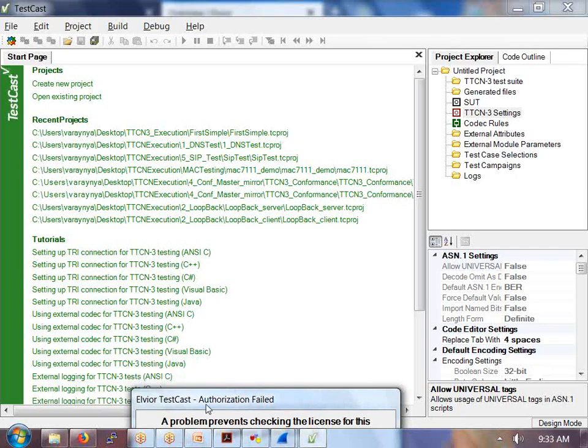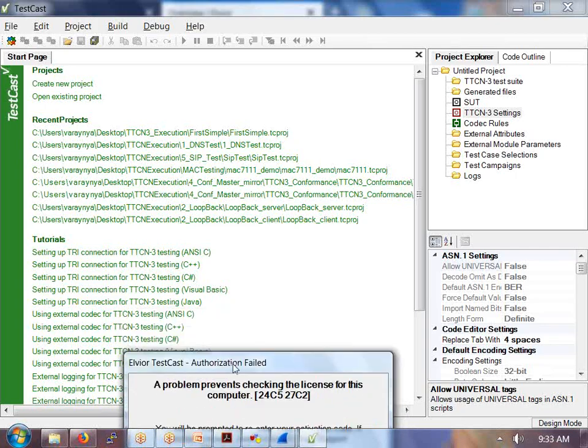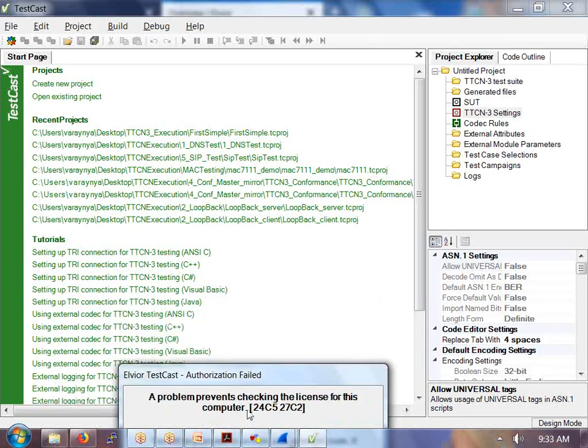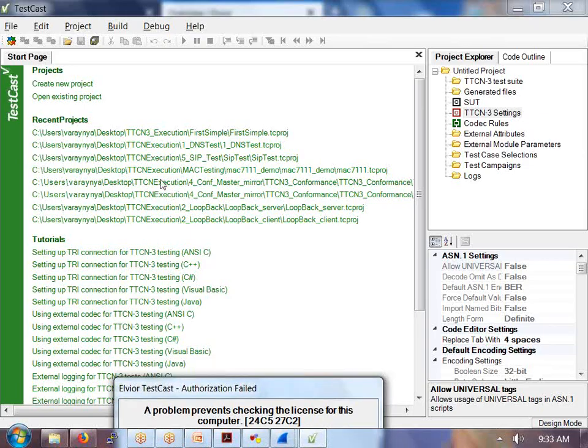I'll be able to show you the execution tomorrow. There is a license link that got broken, so I won't be able to show it now. This is the tool by using which you can execute the IMS SIP test cases. You can execute LTE MAC related test cases on the UE side. MAC protocol is the LTE MAC protocol, and you will be able to execute all the different kinds of test cases. So these are all the execution test suites that are out there in the Testcast tool.